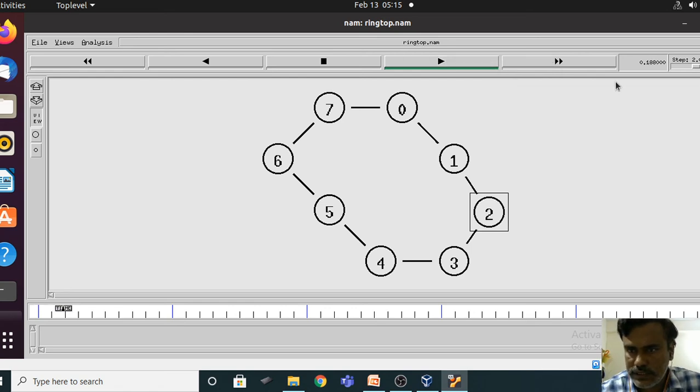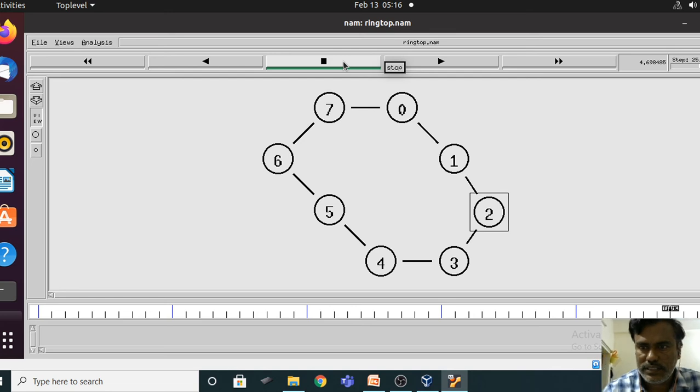If you want, you can increase the speed. See, from 5 to 2 you are transferring, and then it is completed.